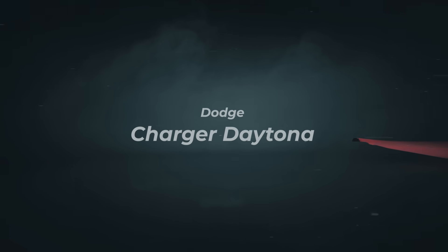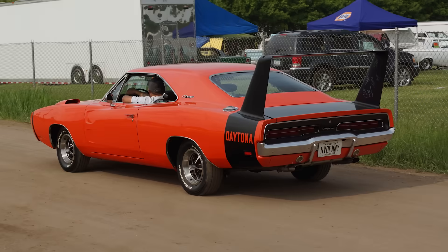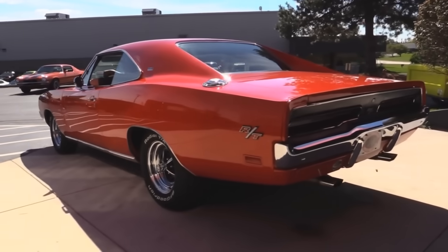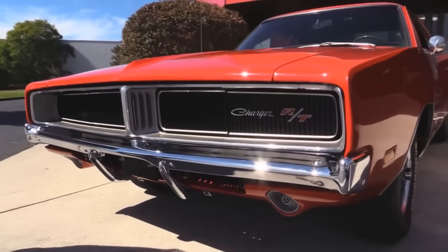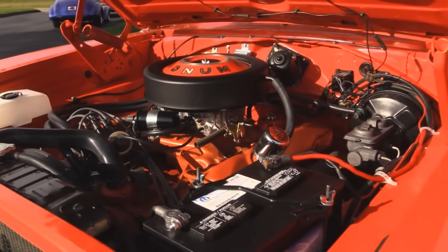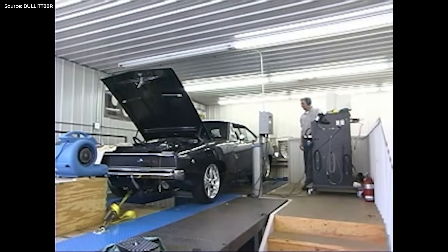At number four is the antithesis of everything we've talked about so far: the Dodge Charger Daytona. Take a look at the regular version — does this car look aerodynamic to you? No, of course not. It's all boxy, cumbersome, and those front intakes? There are like two parachutes scooping up all the air. That's not good for speed. However, behind these parachutes lays a mighty big V8 engine that could fit only in a car of such girth — and that turns out is good for speed, and a lot of it.